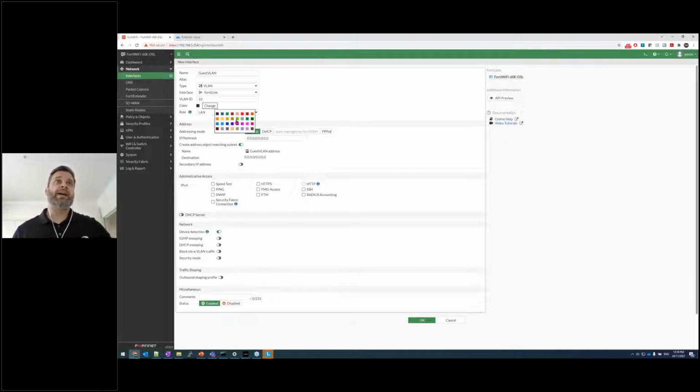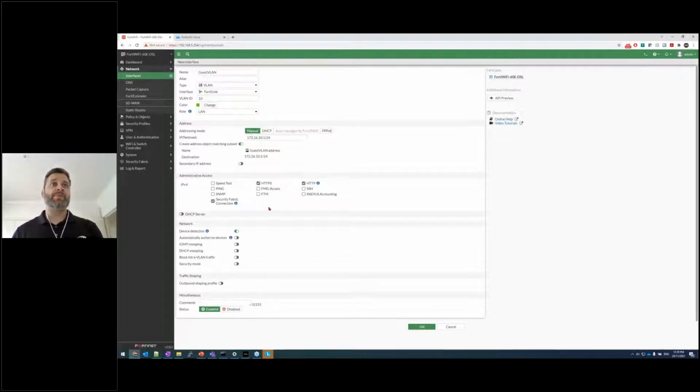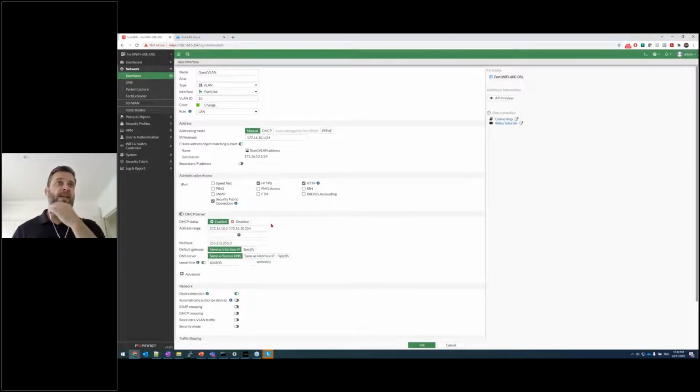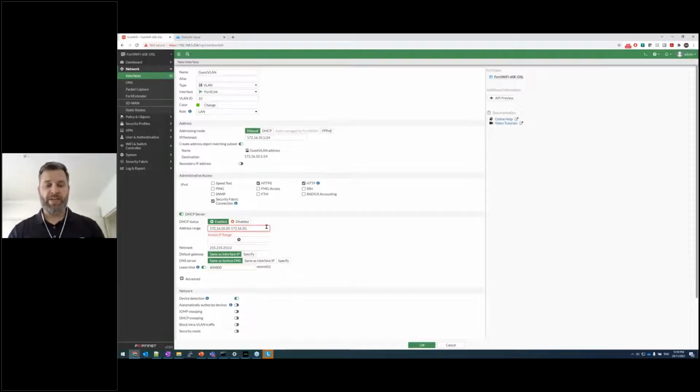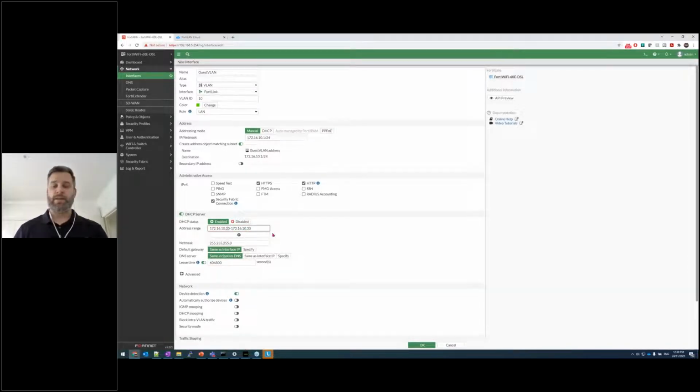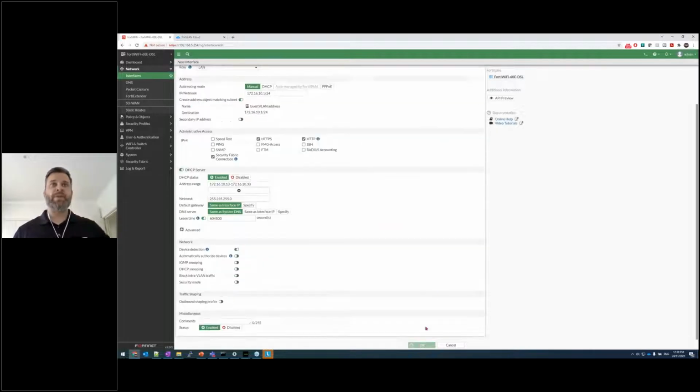I'm going to give it a pretty color so I can see it and differentiate it easily. We are then going to go through and I'm going to set up my IP 172.16.10.1/24. We'll do HTTPS, we'll do security fabric tie-in as well. I'm going to set a very simple IP range here. Bang, bang, bang. Okay there.